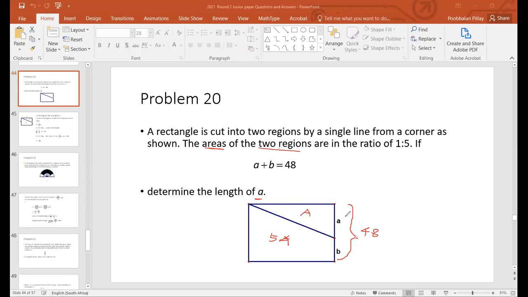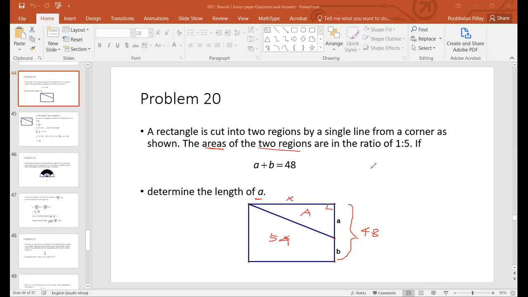The area of this triangle here is half base times height. This is 90 degrees here, right? So this is a right angle triangle. If you take this as base, then this will be the height. So the area of this triangle is half base times height. But we don't know what this is. Let's give it a name and we call it x.